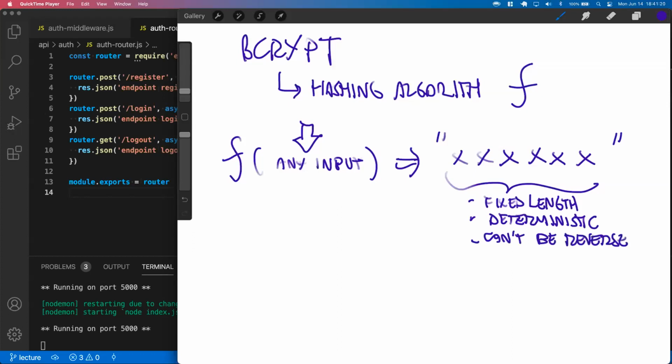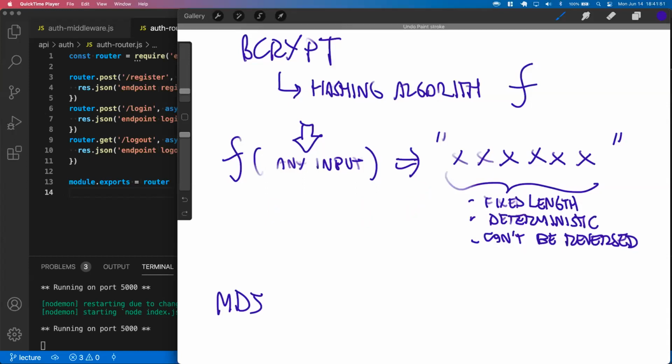Okay. So there are some algorithms like MD5 that aren't cryptographically secure anymore. Not because they can be reversed, no, but because someone came up with an artificial way of obtaining a second piece of input that would produce the same hash, which is almost as good as being able to reverse it. But anyway, these are the fundamental properties of hashing algorithms.